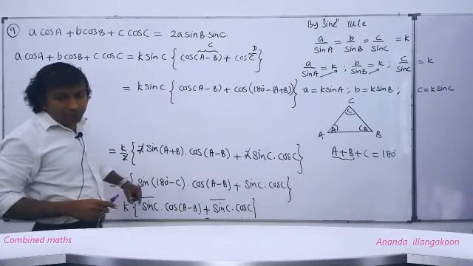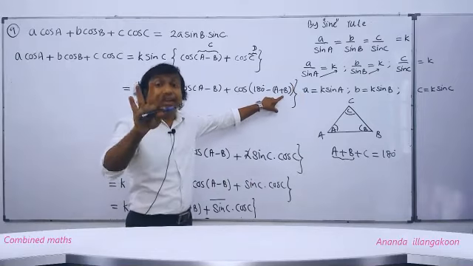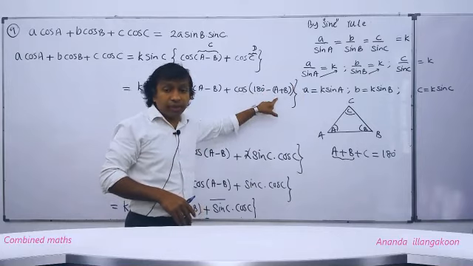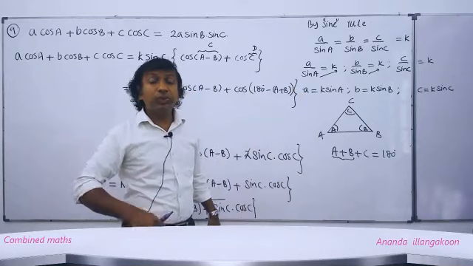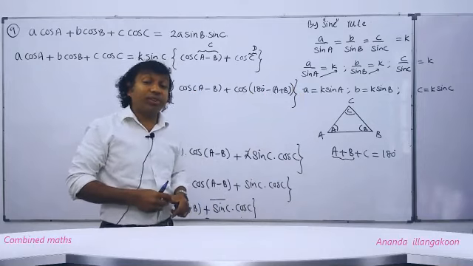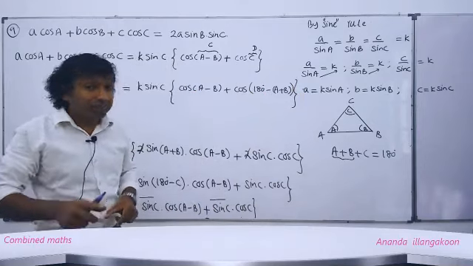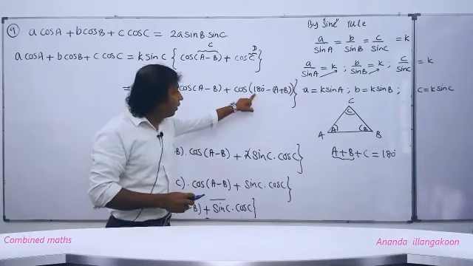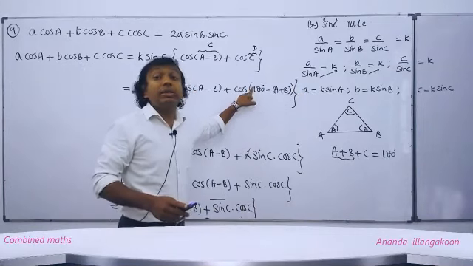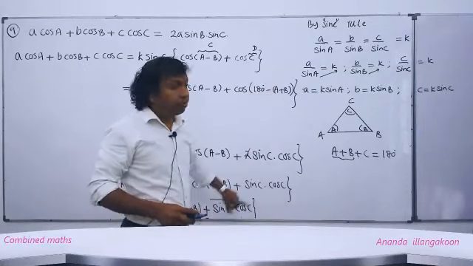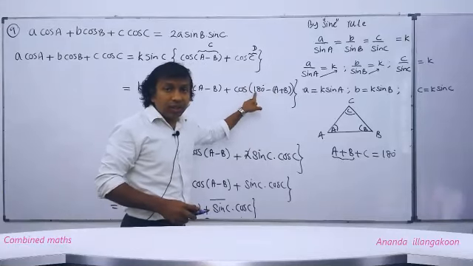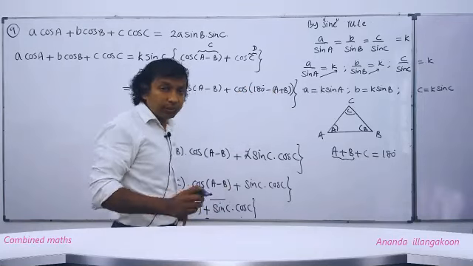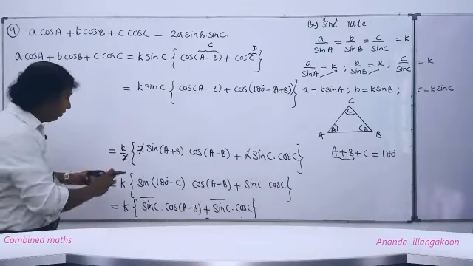But people, now tell me, if you assume this A plus B as angle theta, then what do you have here? Cos (180 minus theta). People, what is cos (180 minus theta)? Cos (180 minus theta) is minus cos theta. Remember, in the second quadrant cos is negative. Then cos (180 minus (A plus B)) is therefore minus cos (A plus B). Our theta is this A plus B. Cos (180 minus theta) is minus cos theta, theta is A plus B, so minus cos (A plus B). Right?